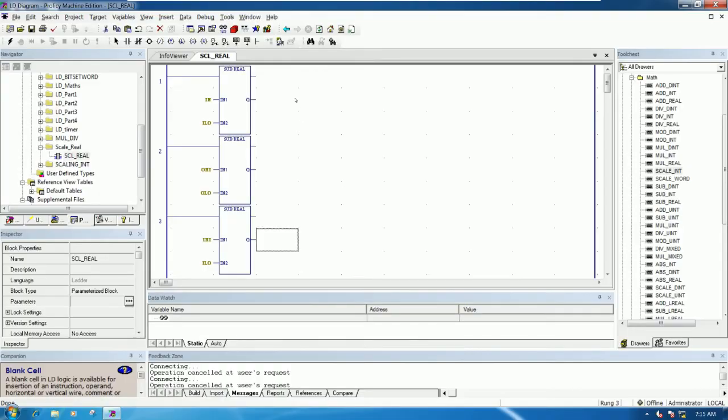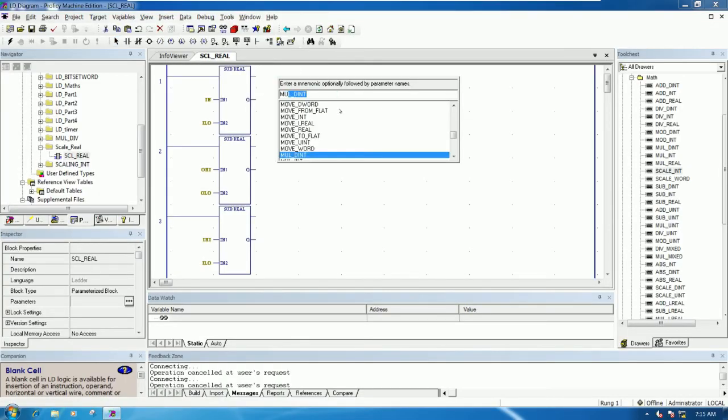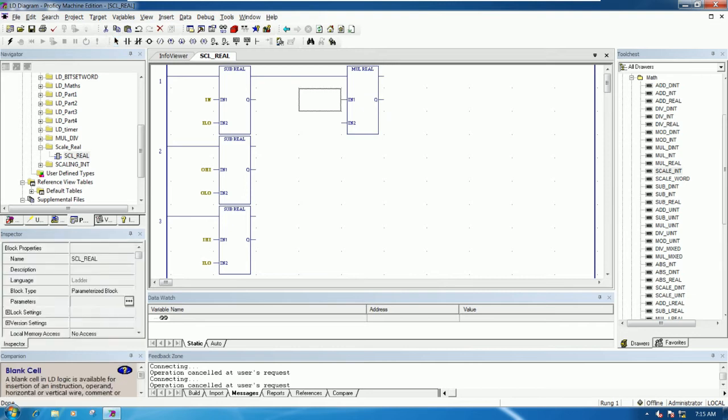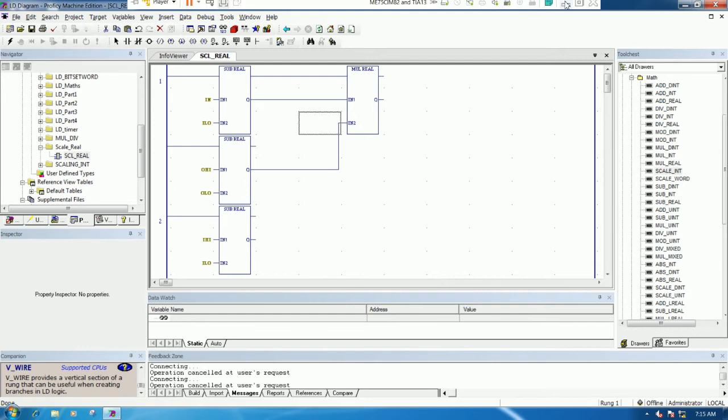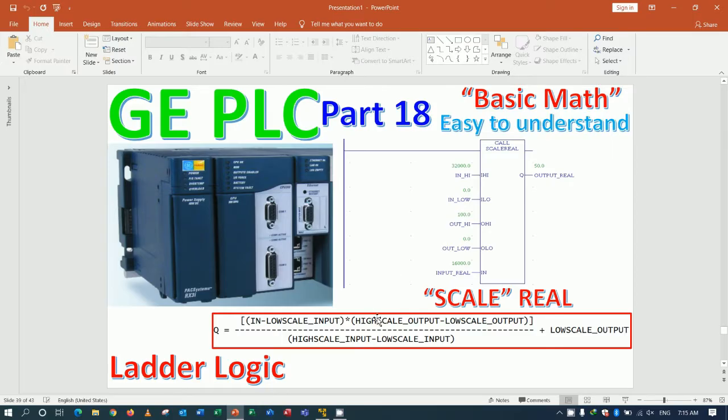So multiply real, this one with this one, right? Yes, and then we will divide all of this by this one.